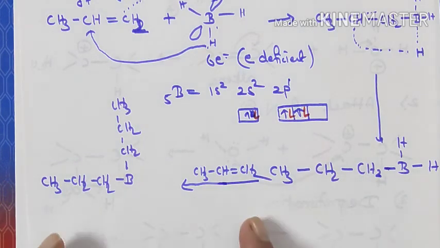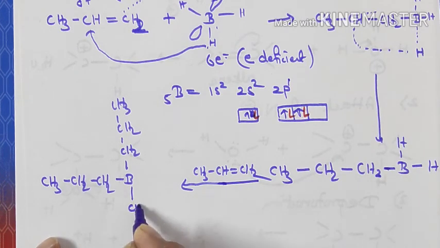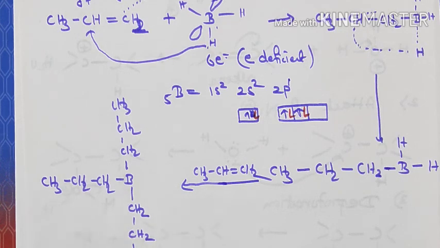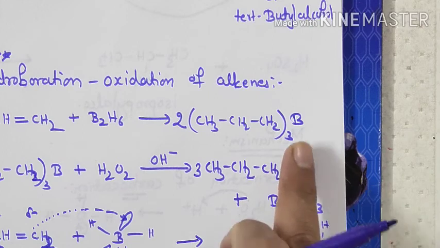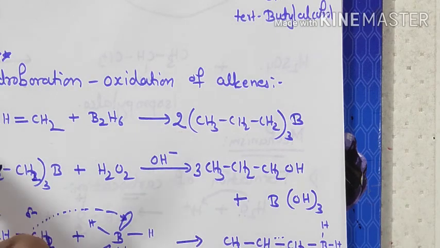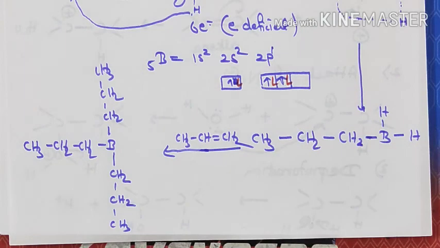If again I take 1 mole, student, I'm not showing again, but if I take 1 mole, again this is going to be like this, CH2 CH2 CH3. Got this? That means 3 moles of CH3 CH2 CH2 and 1 B. This is what we have already written here, CH3 thrice and B. So why have I written this 2? Because I've taken 6, not 3. That's the reason I've written it twice. But here I'm taking one boron hydride. Got this? Okay. Now, what happened next?